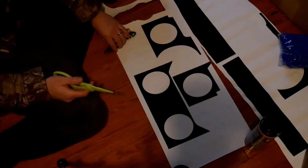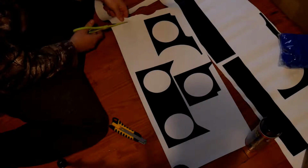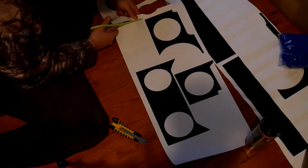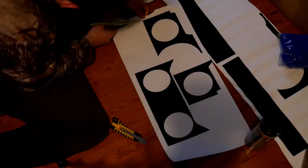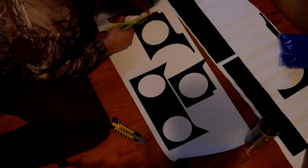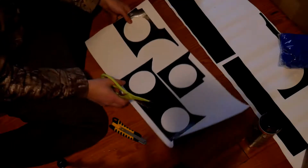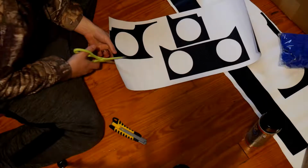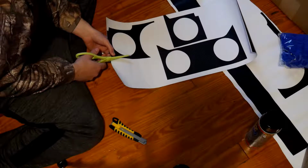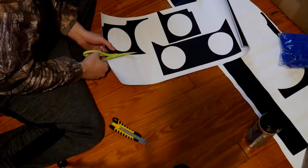Alright. So first of all, I'm just going to cut this up here. So you're going to want to do it as perfect as you can. So we didn't go over completely, which we can fine tune that. I'd rather have a little bit extra than not enough.